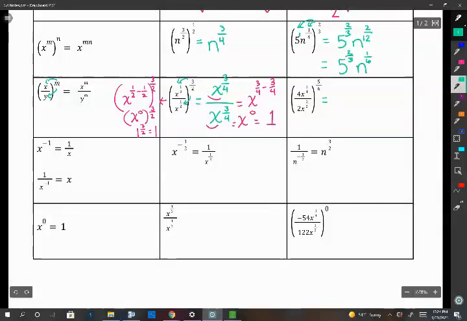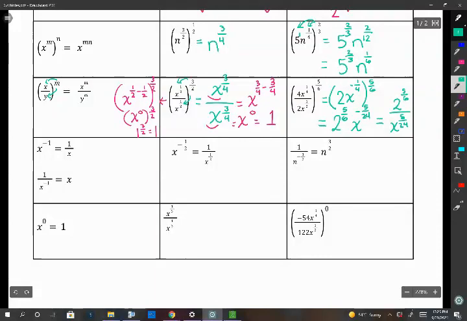So here, same idea. If I want to simplify first, I can go 4 divided by 2, which is 2. I can subtract the 1/4 minus 1/2, which is going to give us negative 1/4. And then we're going to raise it to the 5/6 power. And then you distribute. So this will be 2 to the 5/6, x to the negative 5/24. And then because it's a negative power, we move it down to the bottom. So this is 2 to the 5/6 over x to the 5/24.